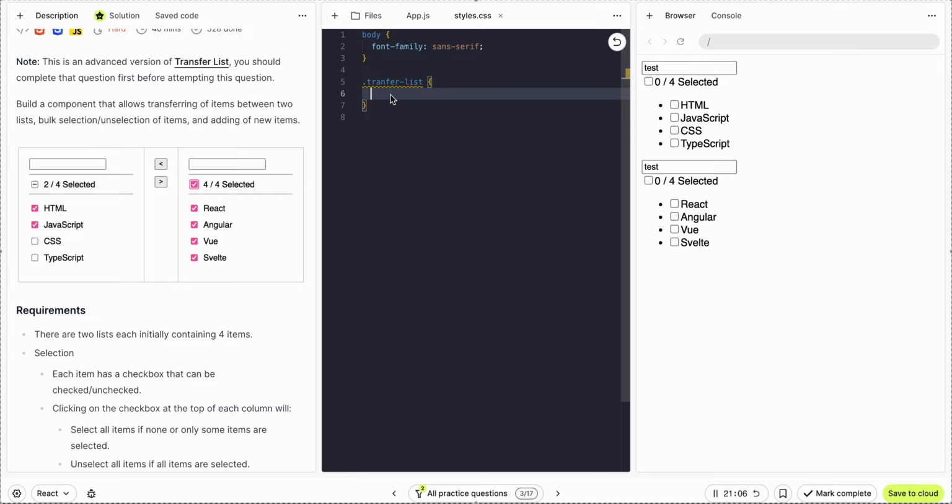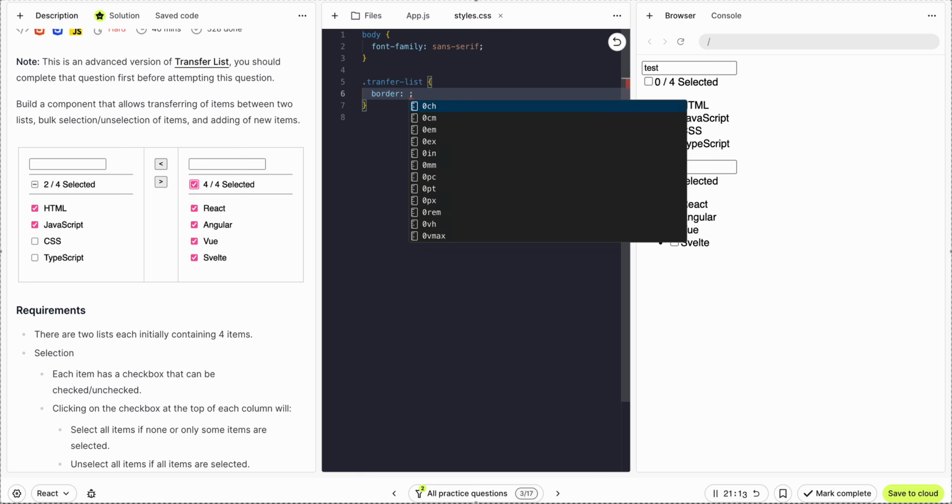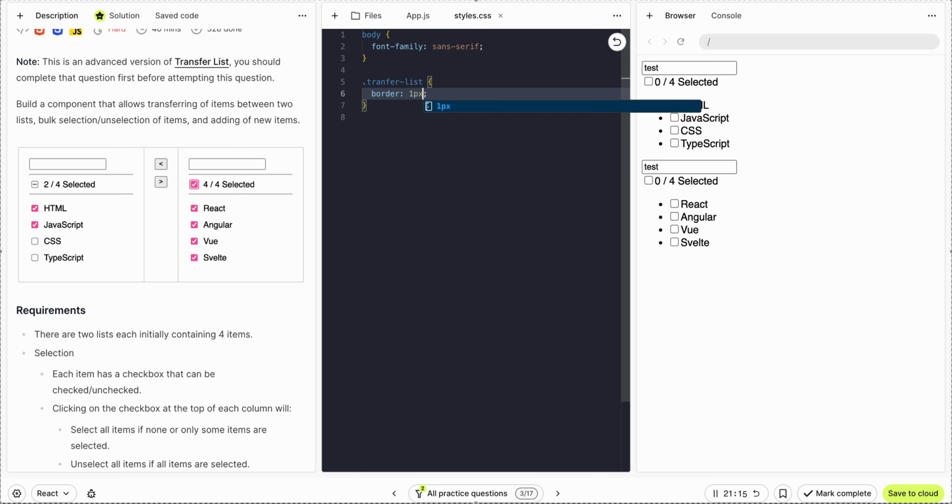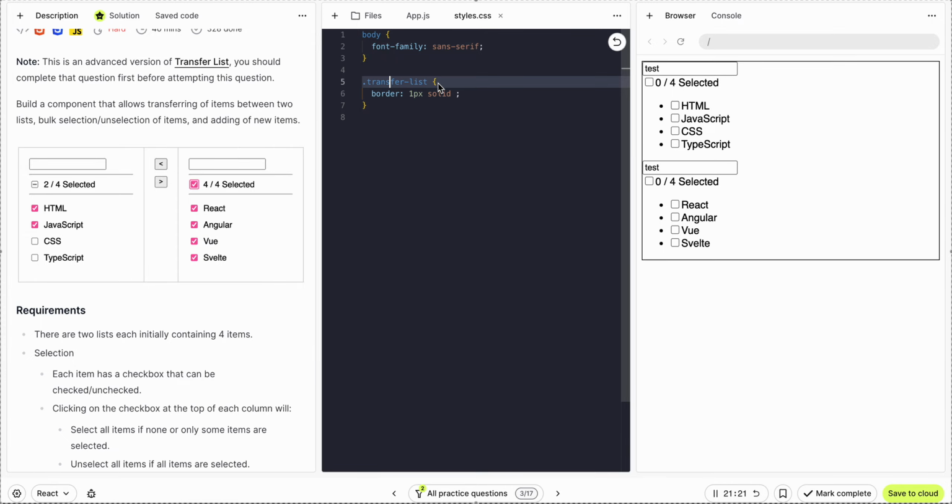Before that we need to add a border, 1 pixel solid gray should look good.